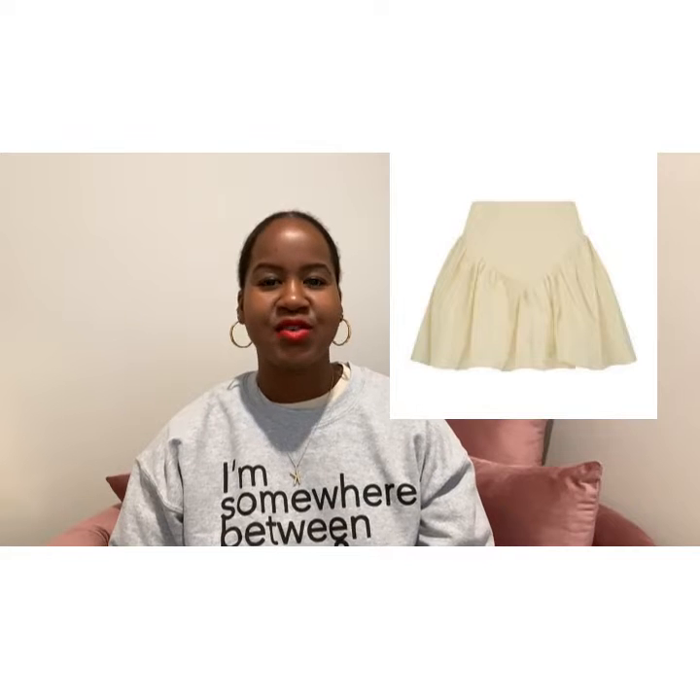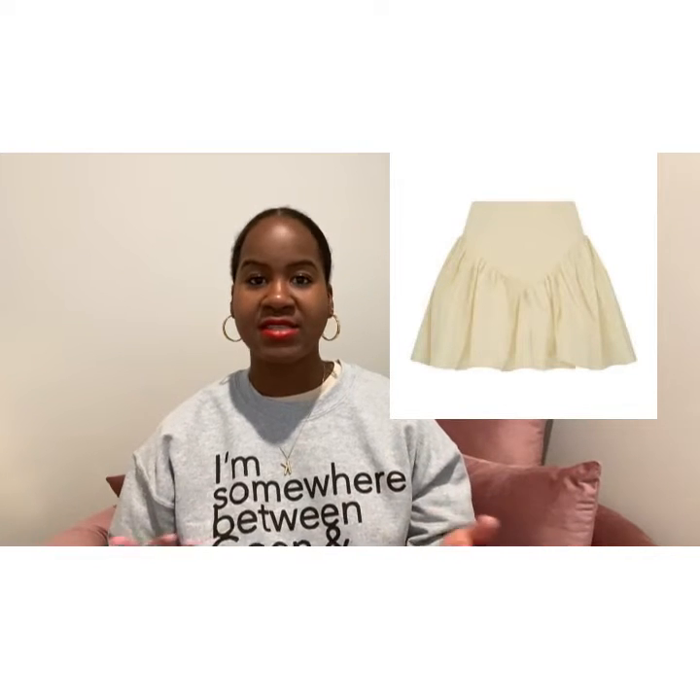Last but not least from Fee Noel is the linen panty shorts. These shorts are so cute — they are basically a flared short that could pass as a skirt. She also has them in a pants length, but I prefer the shorts because they give a lot of vacation vibes and you can style them up really cute with a pair of sandals. The pants may be too long and take away from your shoe game. I'm hoping that by my birthday trip this summer, I will have these shorts so I can style and profile.